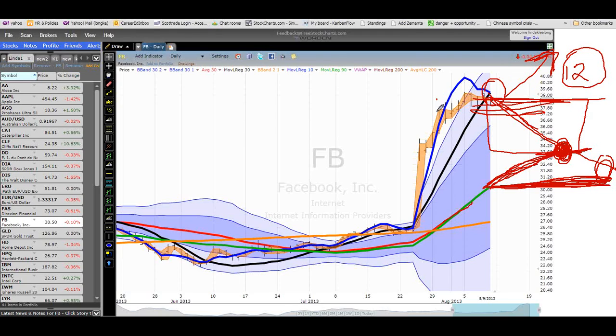I mean, there have been 10 days where nobody has believed that it's severely undervalued here. So why would you think that there's $12 on the upside when a reasonable technical pullback back to 35, or 34, or 33 wouldn't be surprising? So that's my take on it on a pure technical basis.